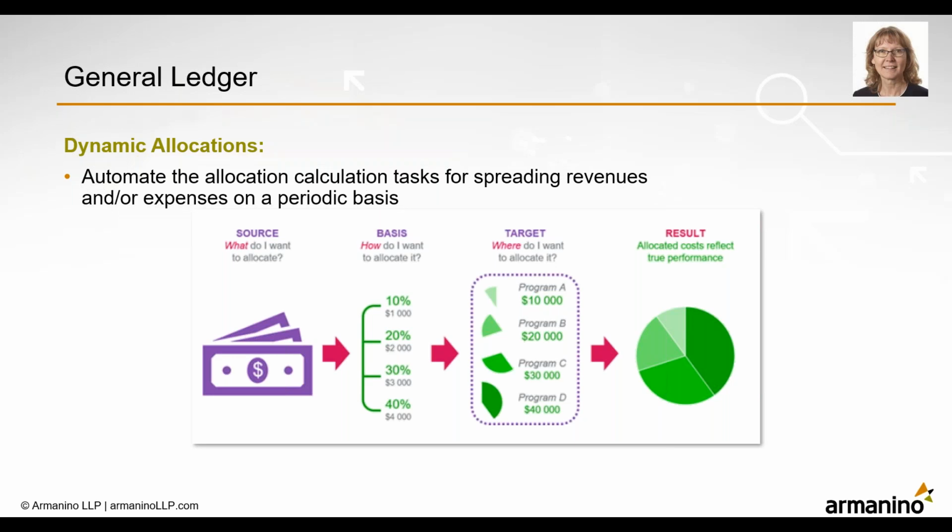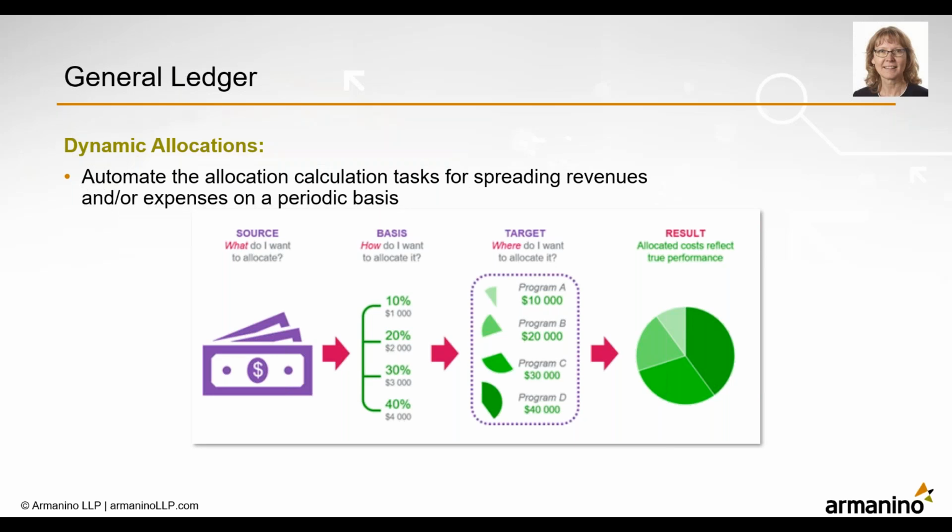As you're all aware, right now in Intacct, if you're using allocations, it is at a transaction line item level. You go into an accounts payable bill, you're going to expense that bill, on a particular line you pick an allocation, and it allocates that line. So this is a true dynamic allocation where you're going to set up a bucket or account specifically to capture costs on your chart of accounts, and then configure the system to allocate those costs at a specific time period. You'll pick the source, you'll pick the basis, how you want to allocate it, as it shows there on the screen.